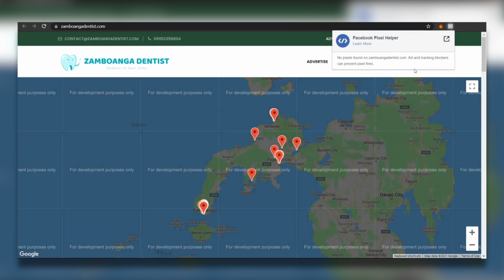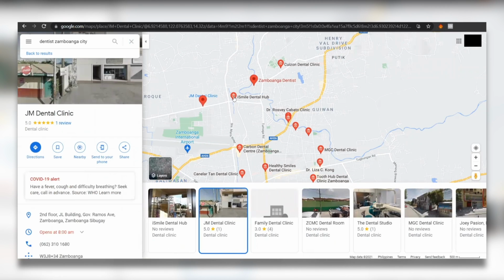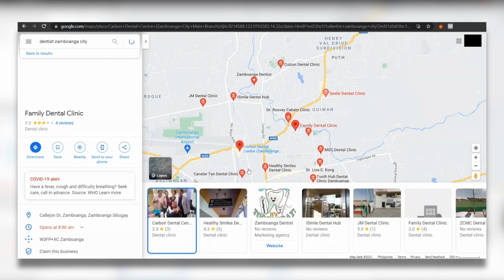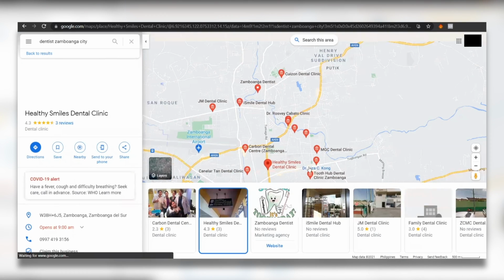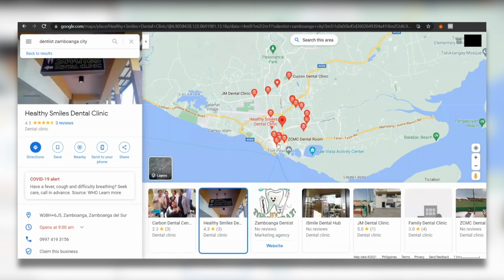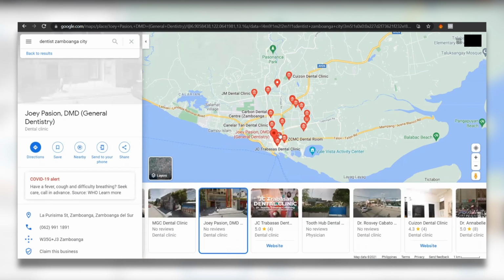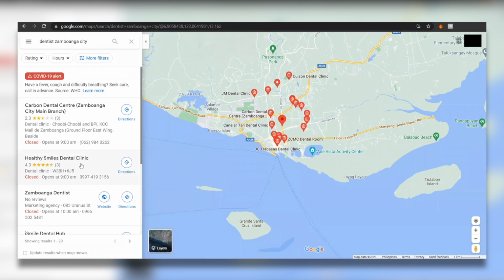Now what you're going to have to do is go through those different dentists again and list down all of the businesses that don't have pixels on them, because these are all different opportunities for you to go ahead and try contacting the business and letting them know that you can handle their Facebook advertisements for a small fee every month. You can give them your price and you can assure them that it's all hands off. They don't need to do anything. You will do all of the work for them.